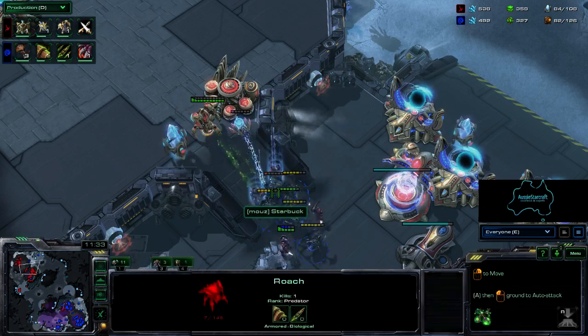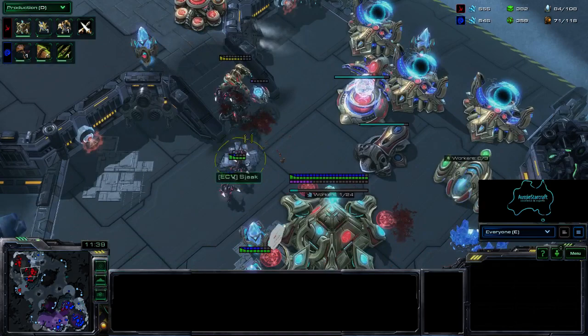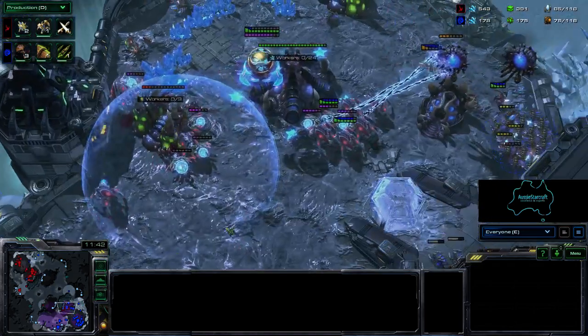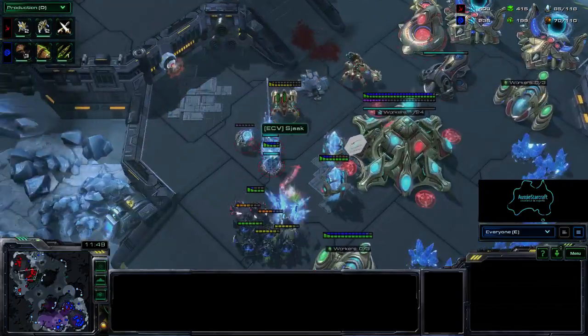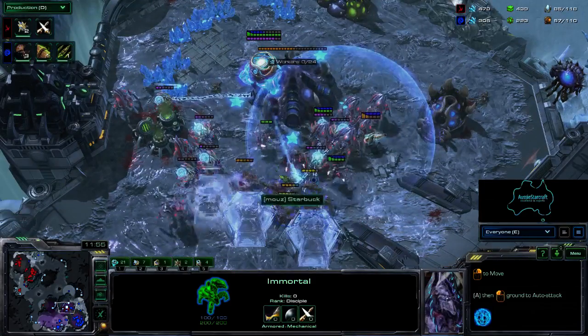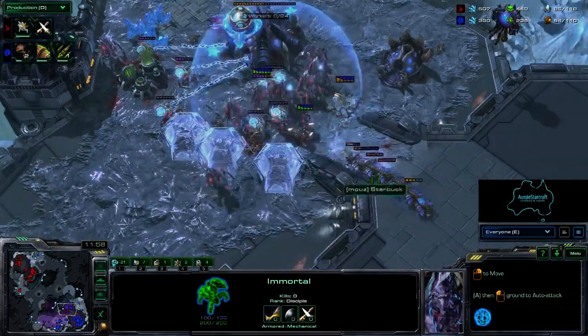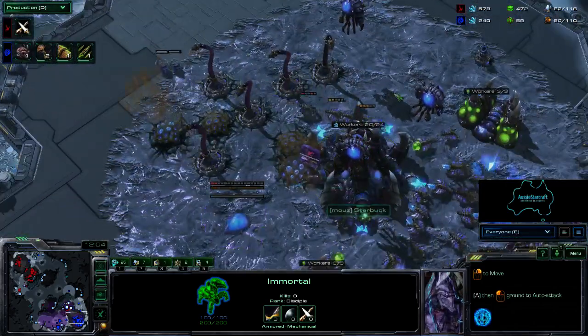A few zealots warp in to keep the roaches at the bottom of the ramp. Great positioning there from our young Protoss player, able to defend the ramp and do massive damage with that immortal just seriously going to town. 7 kills already. Second immortal out now. He's going to put an end to that roach pressure. Great force field's going to trap all of these workers in. Unfortunately, a little bit slow on that last force field means that some of them will make it away.